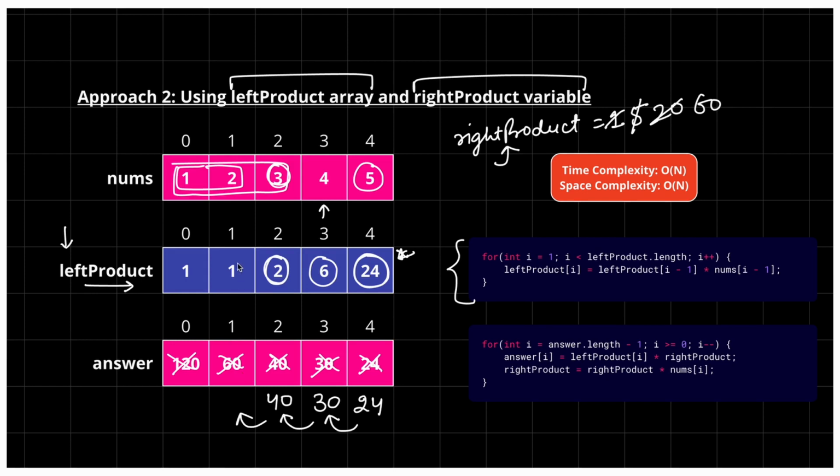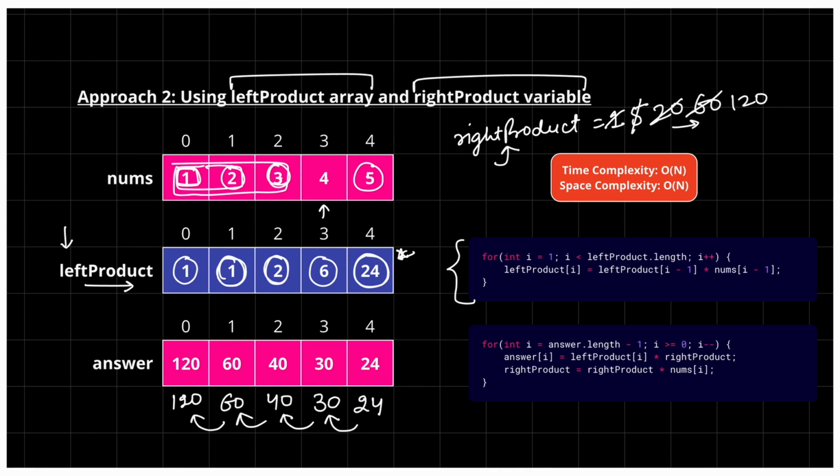Great. Now I will move to the next index. The left product so far at this index is stored at this point, which is 1. Then I will say 1 into 60, because the right product is now stored in this right variable. As you can see, 5 into 4 is 20, 20 into 3 is 60. So 60 into 1 will be 60. And before moving to the left, I will multiply this 2 by this value, which will make it 120. Once again, the left product is 1, and 1 into 120 will be 120. Okay, great. So as you can see, this is the same: 120, 60, 40, 30, 24.